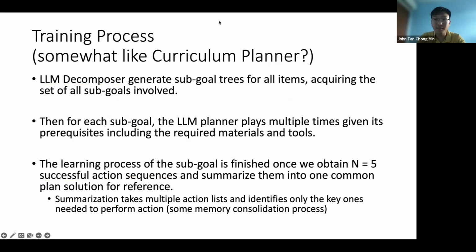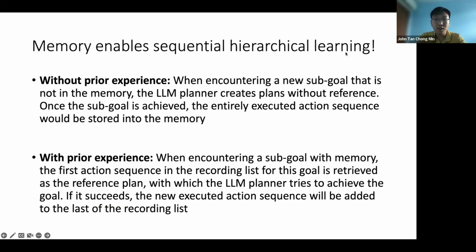we look at the next slide. Whenever we encounter a subgoal that we do not have experience for, the LLM planner will create a plan without reference. But once the subgoal is achieved, this action sequence will be stored in memory. And then with prior experience, when we encounter a subgoal with memory, we'll use the stored action sequence as the reference plan.